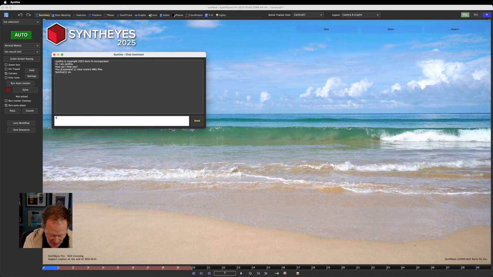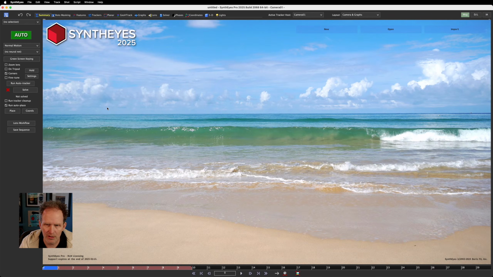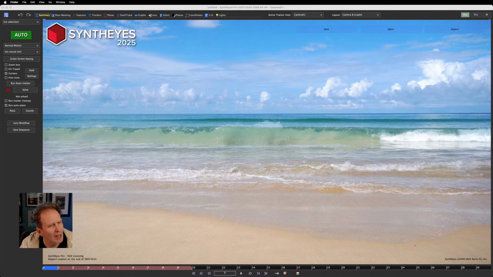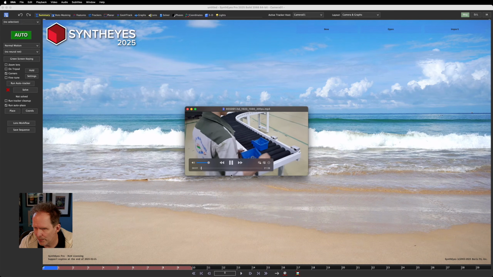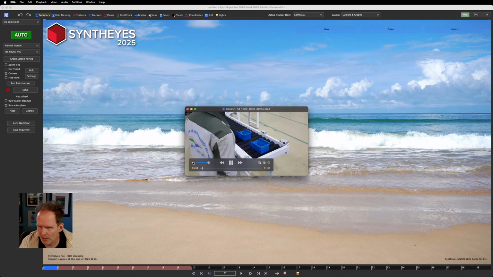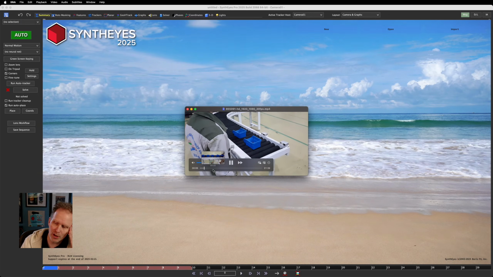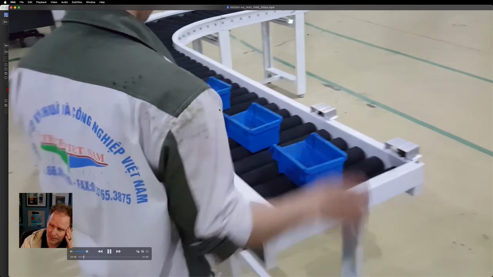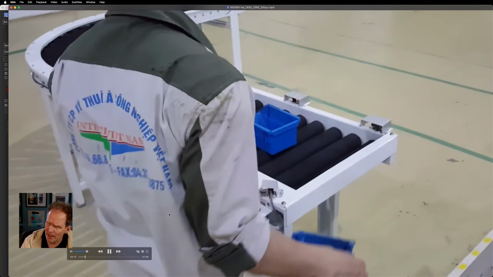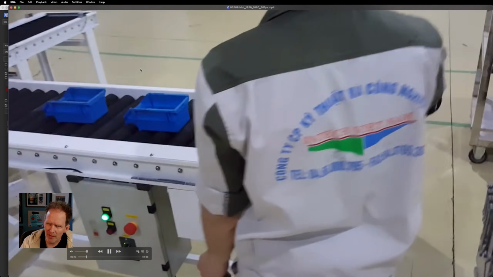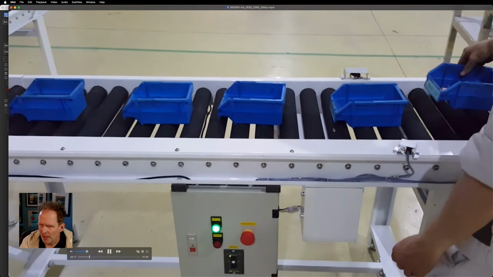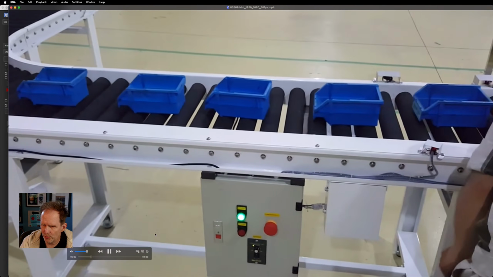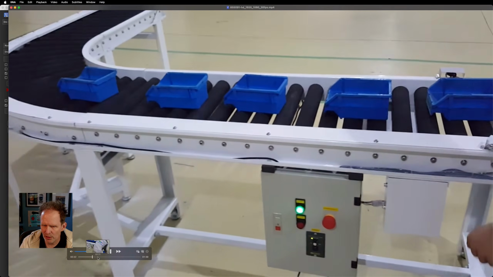All right, let's exit this. Now let's start. I picked a shot. Here, I'll just show it to you. Ooh, let's turn the audio off. This was something I pulled off of Pexels. And camera's moving around. And we have our little boxes that this guy's setting on this conveyor belt. And I thought, yeah, this would be a great example to recreate that and show people how I did it.